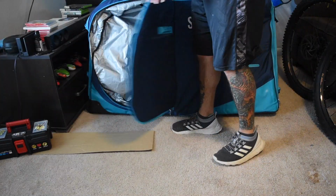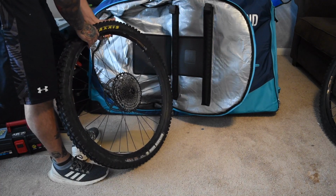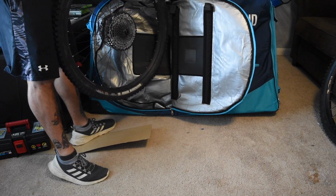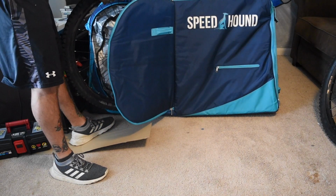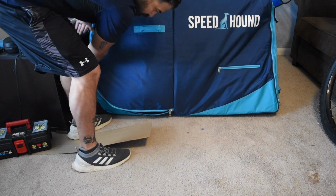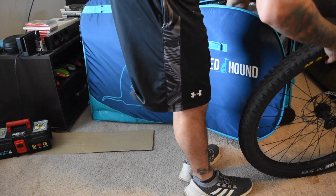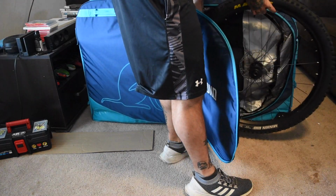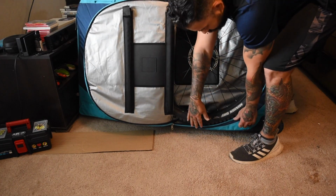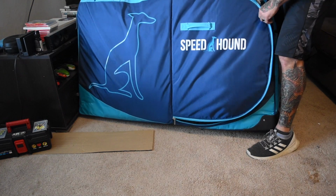Now that the hard part's all done, I'll just pack up the wheels. I just let most of the air out, then loaded them with the brakes on the inside. And there's some rigid padding in there to help protect the rotor and cassette. Then I just flipped the case around and did the same with the other one. The 29-inch wheels fit nice and snug, and once they're both packed in, it gives the case more form and structure.